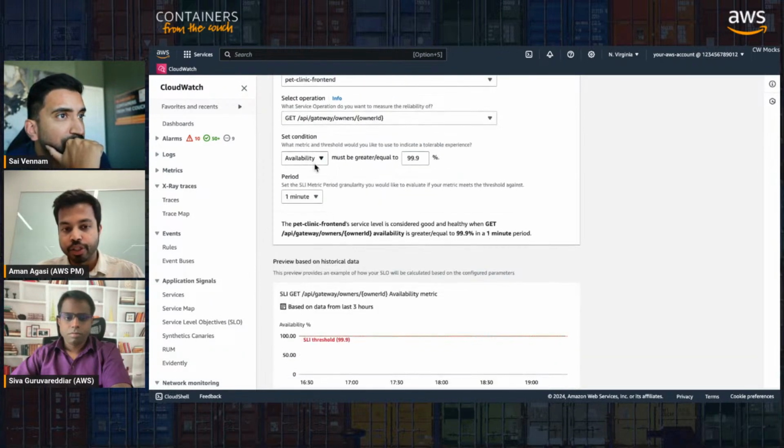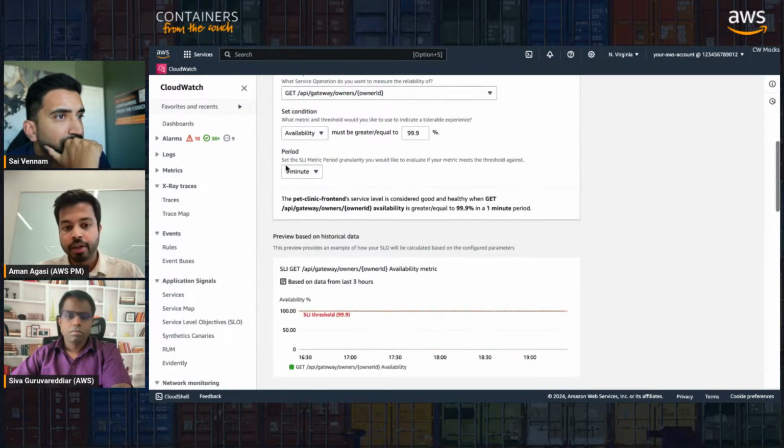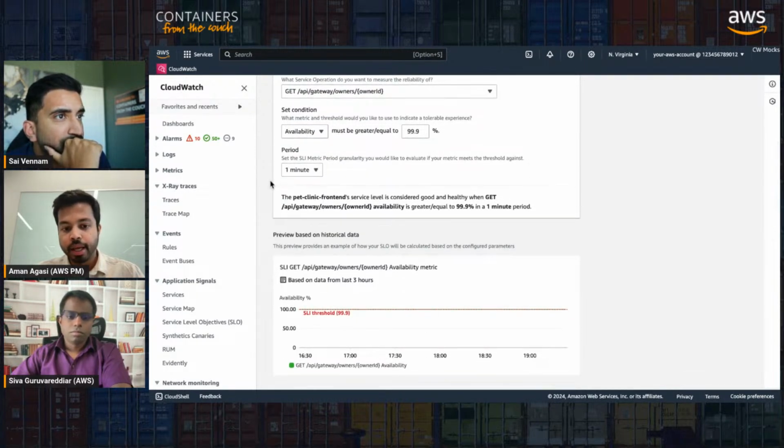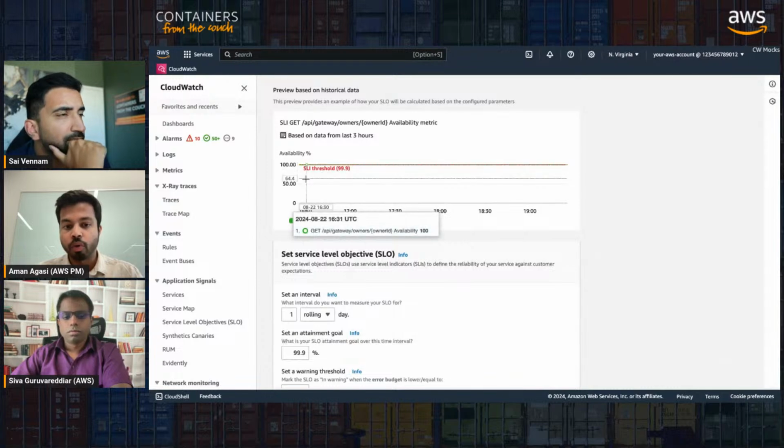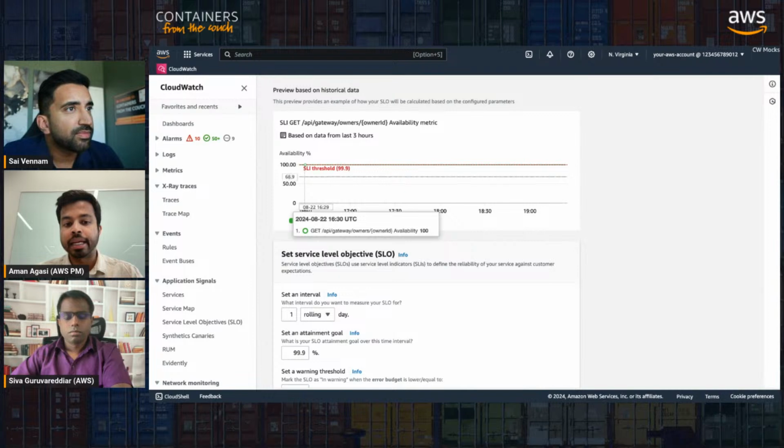And to finish this flow, you define a condition that we've been talking about, let's say on availability, evaluated over a certain period, and then you would be able to track that. For your availability, you'd want to be 100% available, but for all practical purposes, are you able to maintain at least 95, at least 99?